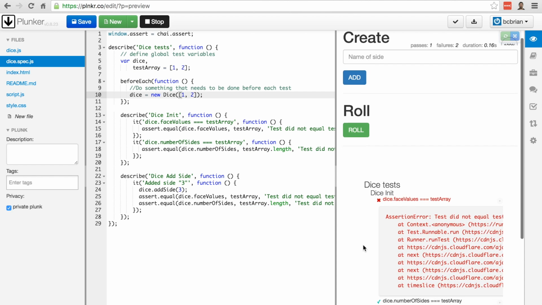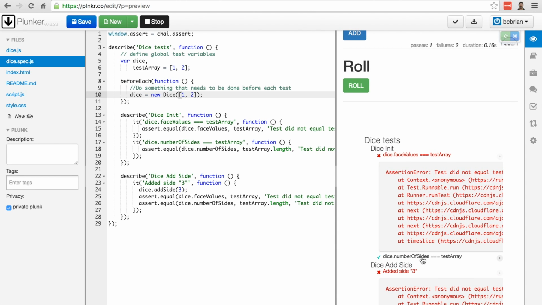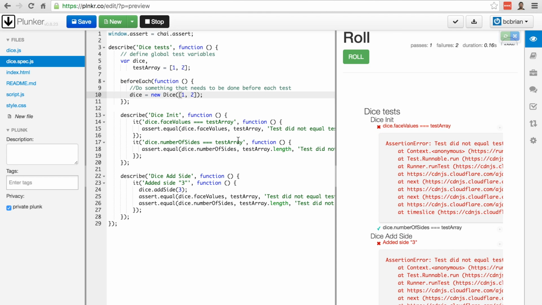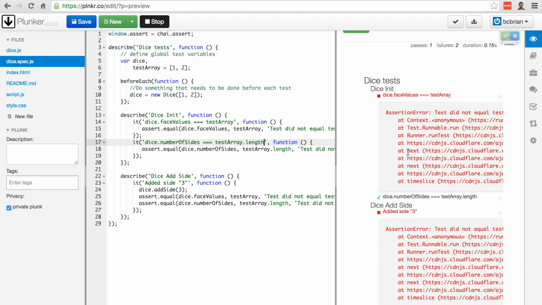And now we get that they do not equal, but their lengths are equal. Let's make this dot length. So we were testing that a thing equaled itself, and that's not very helpful. So now this one's failing and this one's also failing, which is good.